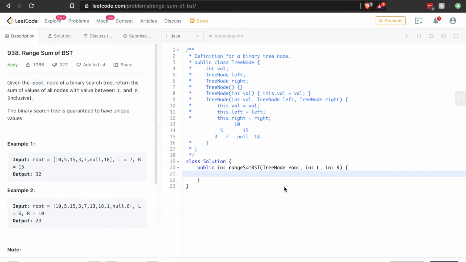Inclusive. We know that any node in a branch to the left of a given node will have a value less than that node, and any node in a branch to the right of a given node will have a value greater than that node's value.